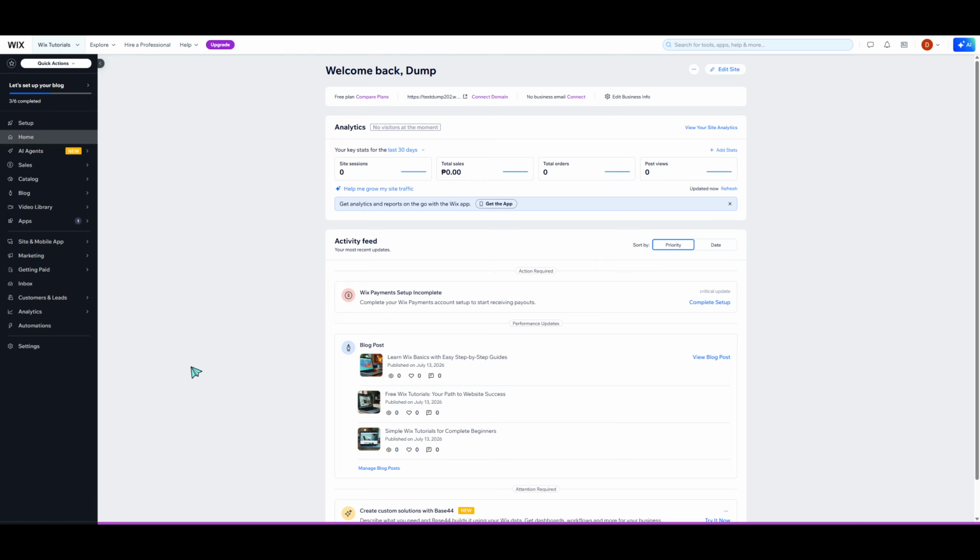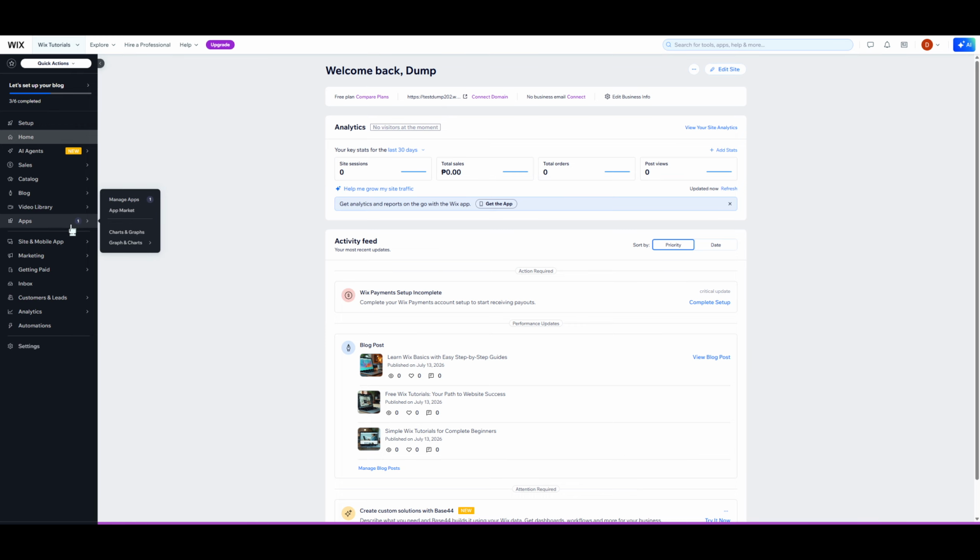To begin, go to your site dashboard. This is the main control area for your Wix website, where you manage your site settings, apps, design tools, and business features. Once you're there, look over to the left-hand sidebar. This menu gives you access to the major sections of your site, so take your time and make sure you're in the correct dashboard for the website you want to edit.